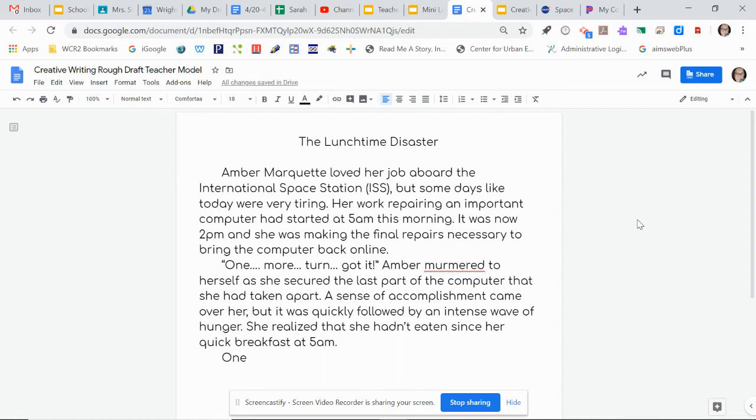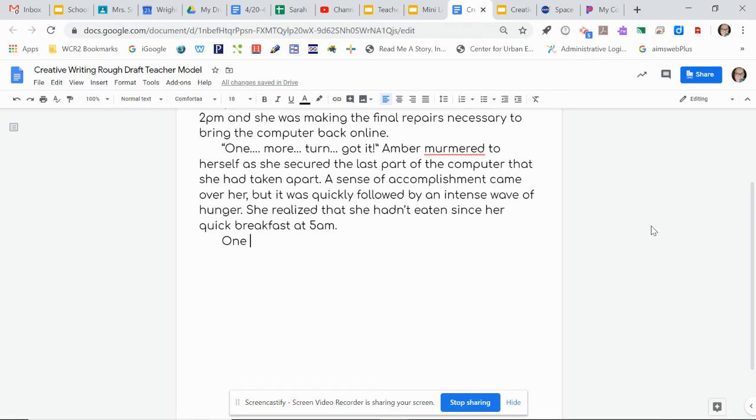So one of the things Amber looked forward to the most in her day was her lunch in space. She loved her lunch in space. I want to make sure I make her lunch a big deal, or her eating her lunch a big deal, because if I just say she had to eat lunch, that's boring. Okay, so one of the reasons why this is such a climactic thing is because one of the things Amber, I'm going to stop saying she, one of the things Amber looked forward to the most in her day was her lunch, okay? In space, for sure. It was the coolest thing ever.